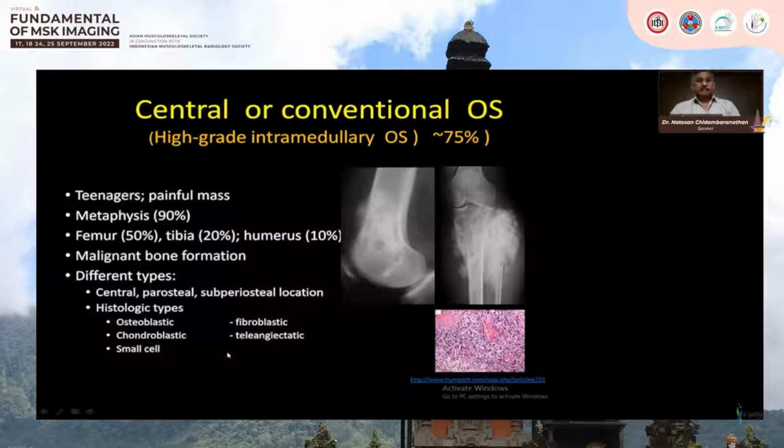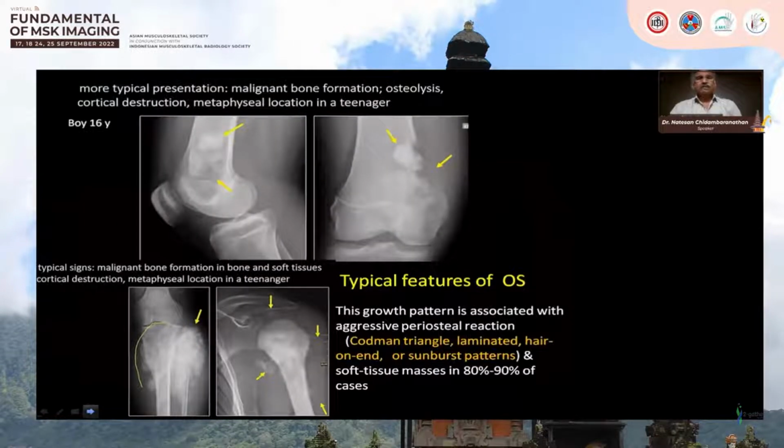Depends on the type, it is quite variable in nature, with a more sclerotic type of osteoid matrix, as we see in the classical type. The more typical form of osteosarcomas can occur as more sclerotic, dense bone, with the bone-forming tumor, with osteolysis, with cortical destruction, or maybe a Codman's triangle within the metaphyseal location, commonly in teenagers. It can be more osteoid bone formation within the bone, with the soft tissue also having that more sclerotic margin, or maybe a dense bone with cortical destruction, sun ray spiculations.